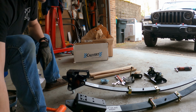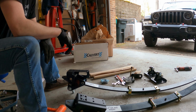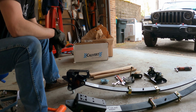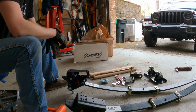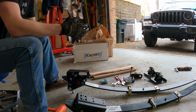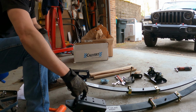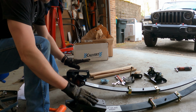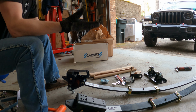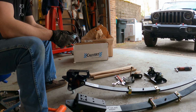I've got the rear shackle hangers ready. I've got the new bushings in the car in the frame. This, of course, already has the bushings on the backside. We may need to run the additional spacers for those rear bushings. We'll see whenever we get everything hung up in there. But for now, we're going to hang the front sections of both leaf springs, let them sit on the ground, and we're going to go ahead and put in our new J-nuts real quick.